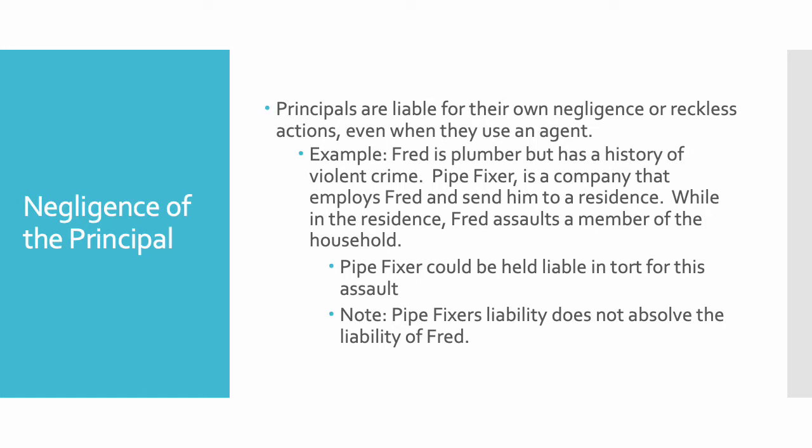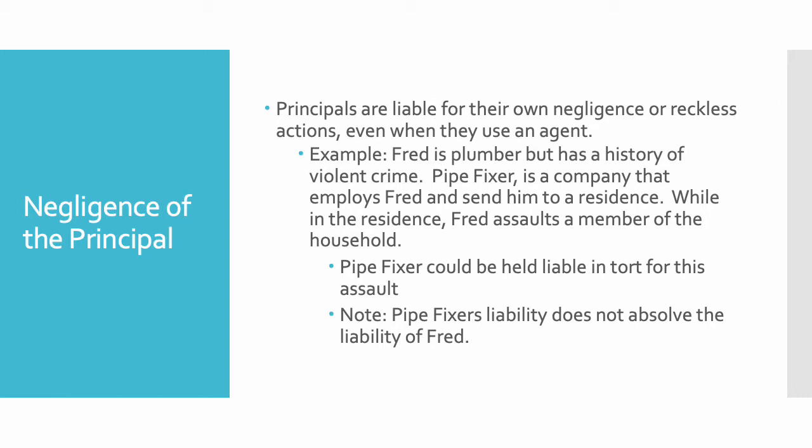All right. Okay. So let's start in with the general rule. Principals are liable for their own negligence or reckless acts, even when they use an agent. All right. Simple enough. Let's look at the example. Fred is a plumber but has a history of violent crime. Pipe Fixer is a company that employs Fred and sends him to a residence. While in the residence, Fred assaults a member of the household.